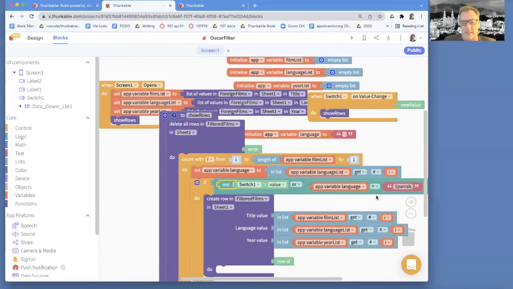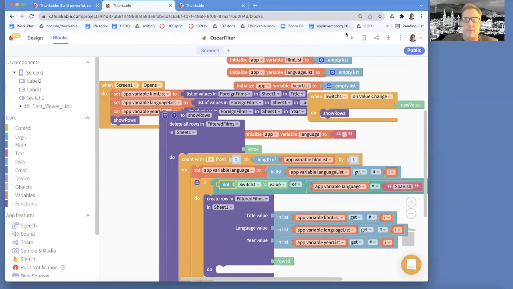So the logic is kind of complex, but basically if the switch is to the left, we're going to create the row for the one we're looking at. Or if it's to the right, but the language of the one we're looking at is Spanish, right? We're going through this spreadsheet, going through every item, and if we get an item that is Spanish, even if the switch is on, that we're only supposed to take Spanish, then we should also show the row.